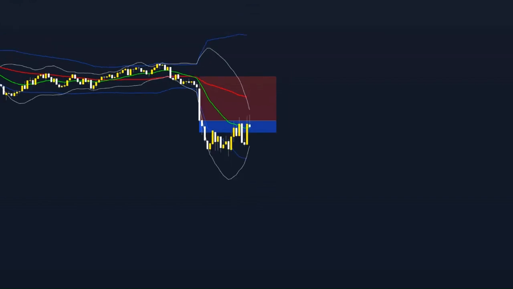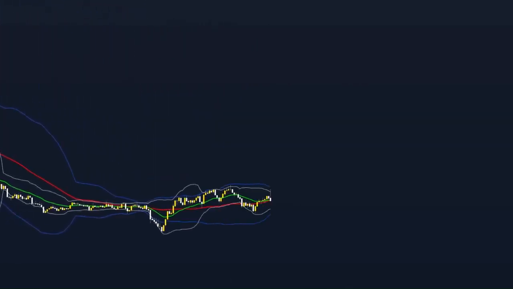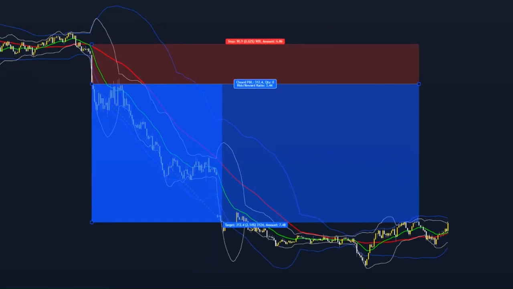So this would have been our exit for the safer strategy, but as you can see it's not very profitable. So there is a second exit that I think we're going to stick to. And this is the more aggressive way to take our exits. You can see that we would have done a hell of a lot more profit than the safer way.